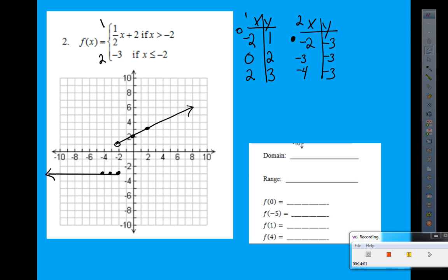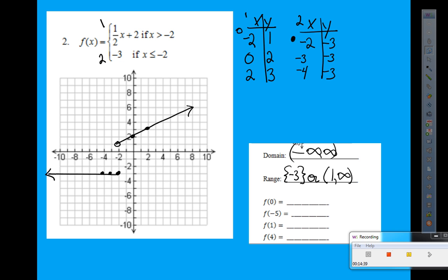The domain and the range, there's two pieces. Now in this one you're just using negative 3 over and over and over. So to write that correctly for the range, I'm going to say I'm using negative 3, or come over here, what's the littlest y value that you're using? The littlest y value that you're using is a 1, but you're not using a 1. So I'm going to put a parenthesis 1 to infinity. I skipped over the domain because that's negative infinity to infinity again.